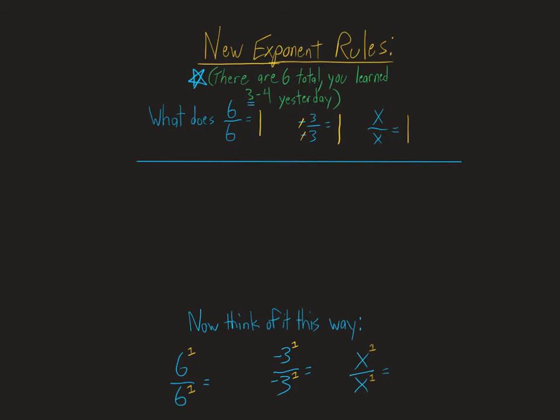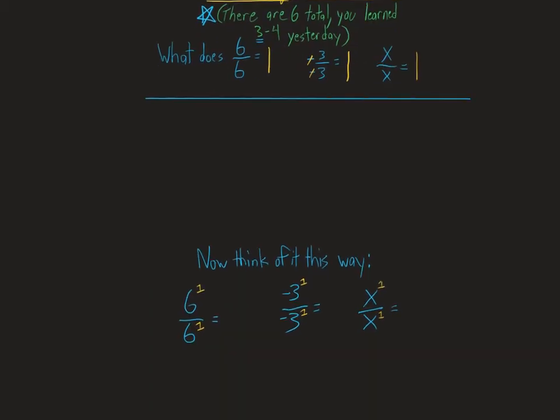So if that's the case, let's look at this down here. These are the exact same problems, but I left the exponent 1 invisible on the top set. I just wrote them on the bottom here. 6 is the same as 6 to the 1. So this bottom set is identical to the top, but what if I use my exponent rule? 6 to the 1 over 6 to the 1. Common bases mean I subtract those. 1 minus 1 is 0. It's kind of weird because that means I get 6 to the 0 power if I just look at the exponent part of it. Same exact idea.